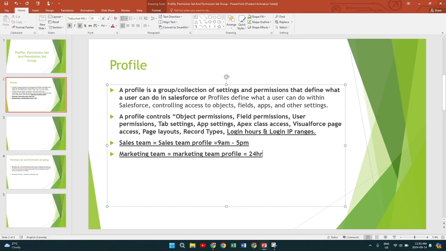Probably you are asked to restrict certain countries. Let's say the manager comes to you as the administrator and says, I don't want to have users from outside Nigeria.